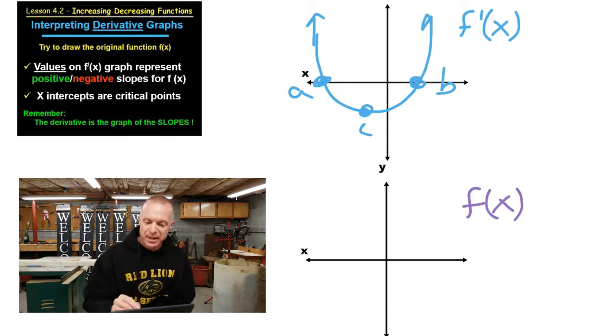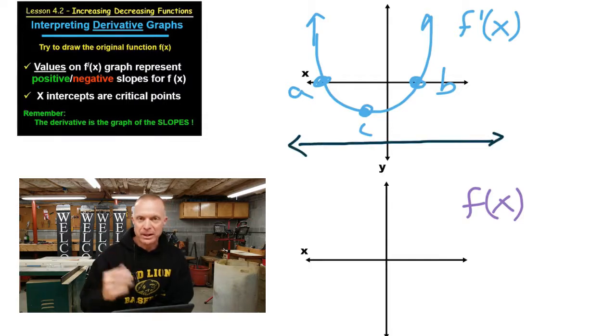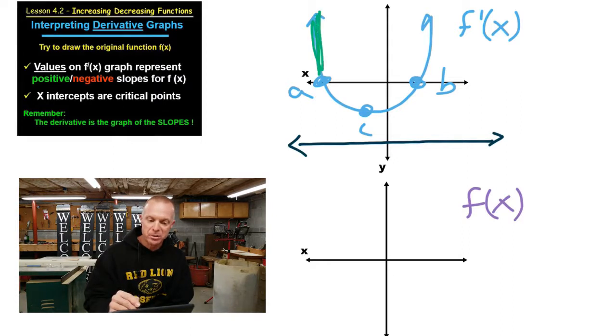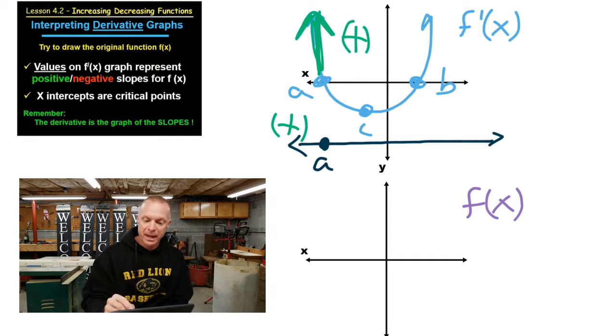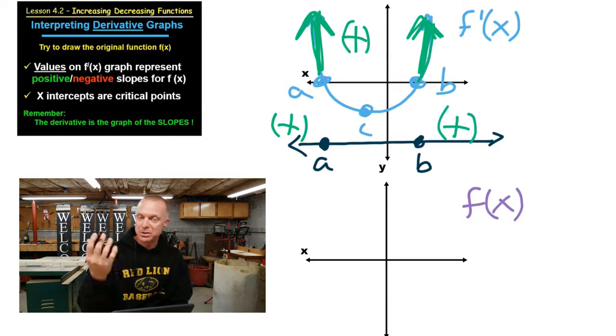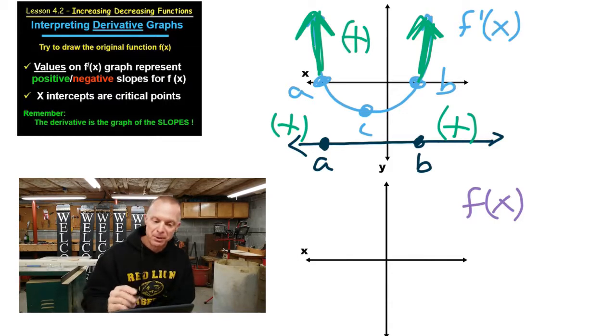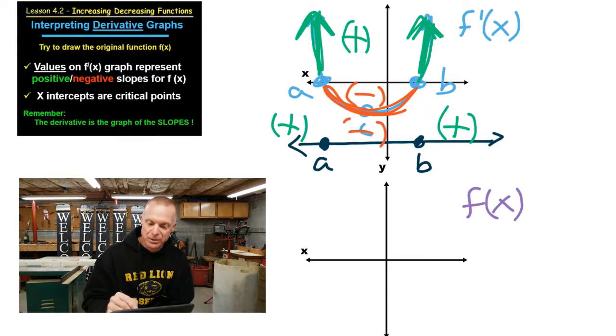I'd like to suggest that this number line idea that we're using for our main lesson, we can certainly use in this lesson. Because really, when you look at this graph and you say that there's positive values right here, that's just going to be the positive that goes on your number line to the left of that critical point of A. And, you know, when you look at your other critical point here, the other x-intercept, and you say the same thing, you say that there's positive values, that's just, again, going to be a plus sign on our same number line. Now, that means that everything in between here would have to be represented by negative values.